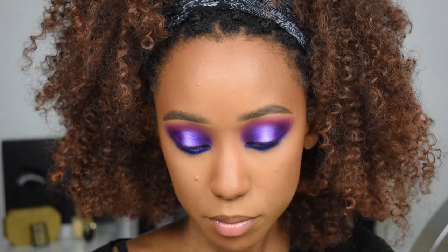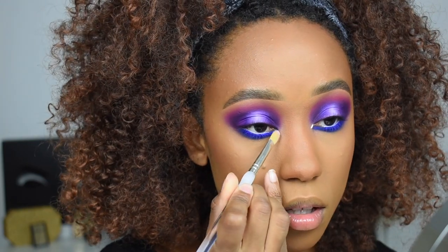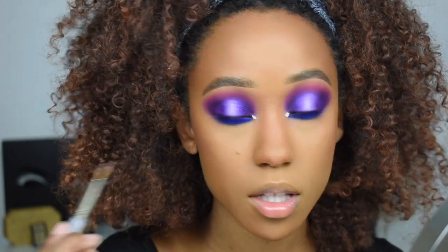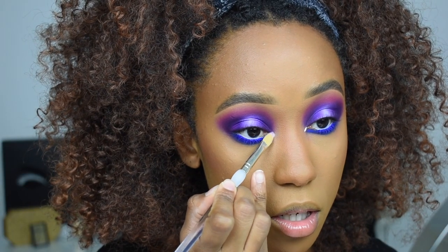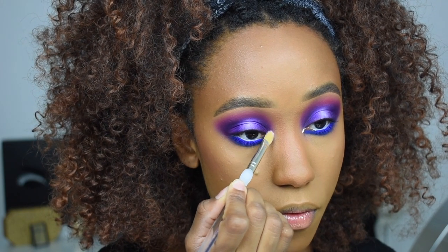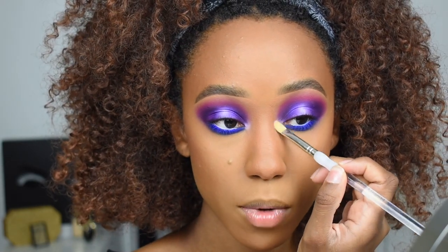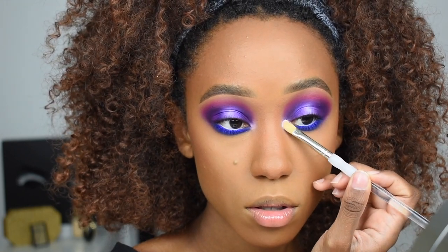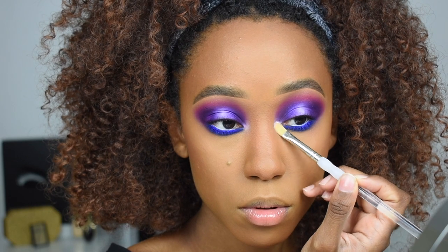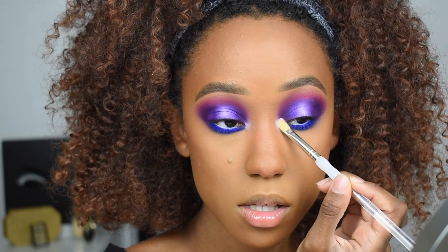I'm being really careful not to drag the eyeshadow and not to pick up too much because it'll dust off into your eye. You can see how shiny and glossy my eyes look — it emphasizes the actual color of my eye because more light is being reflected. Now for the inner corner I want to use the white, so I'm taking a little bit of the ABH eyeshadow base and tapping it to blend it out. I have to do this quickly because this stuff sets fast. This is how I do my inner corners — add a little primer, then the shimmer eyeshadow, which in this case is white, and keep layering until it's as bright as I want.